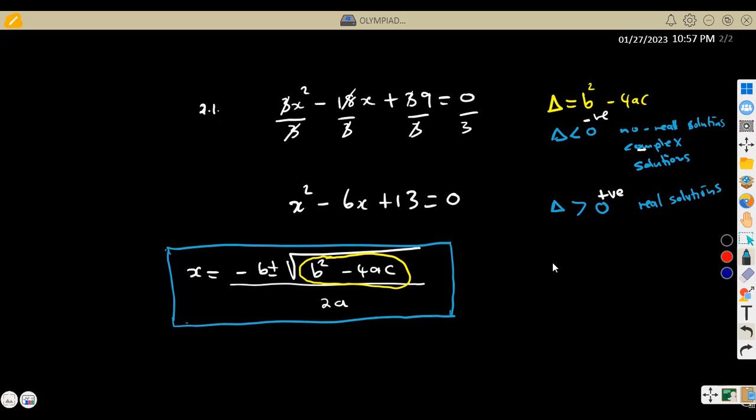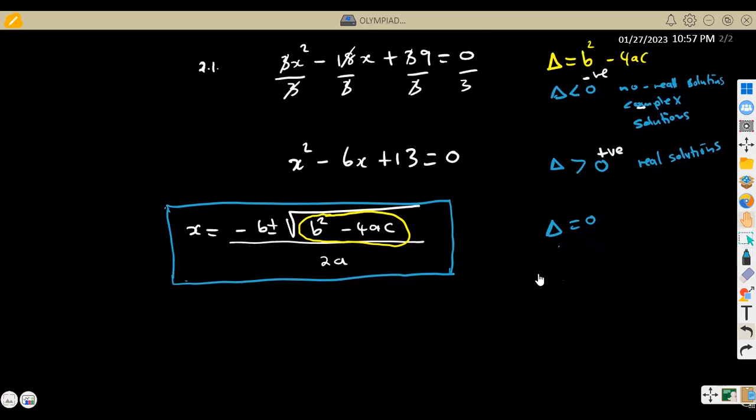On a condition that the discriminant is equal to 0, the solutions that you obtain are the same. It means you're going to have one solution, or two solutions that are actually the same, like 1 and 1. That is when the discriminant is equal to 0. It's best to know this concept so that you won't be surprised. Anyways, let's substitute and see from our formula what we are going to have.